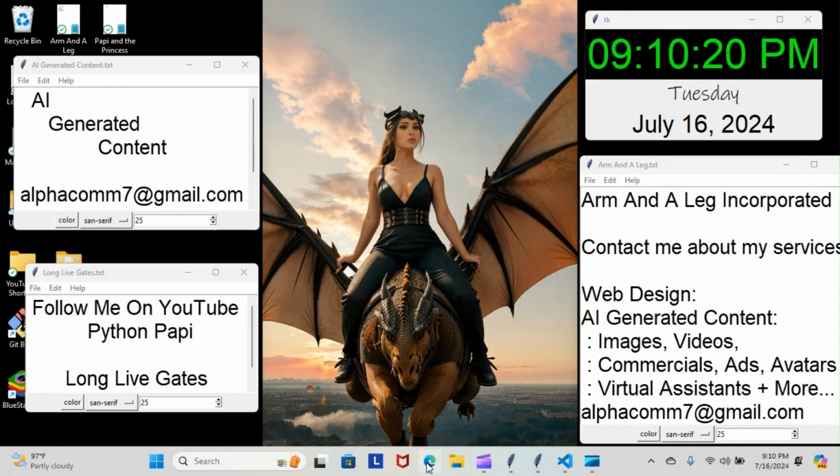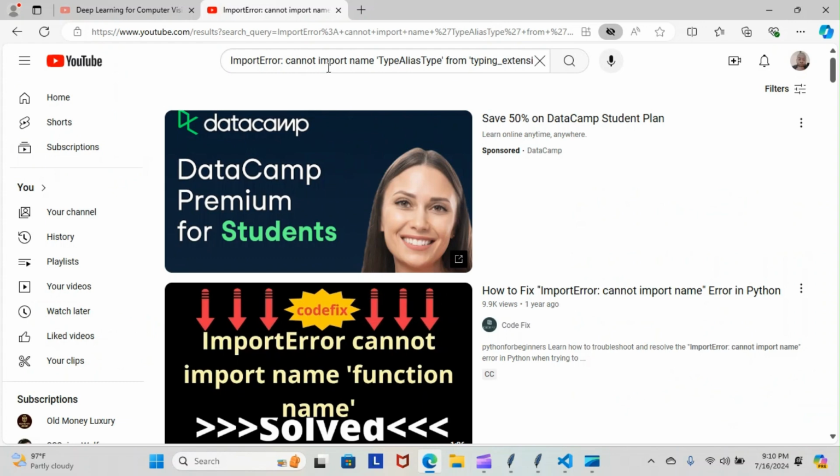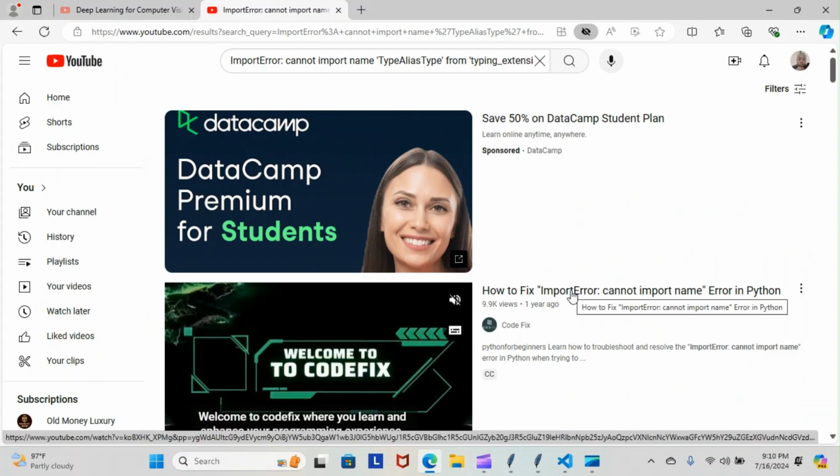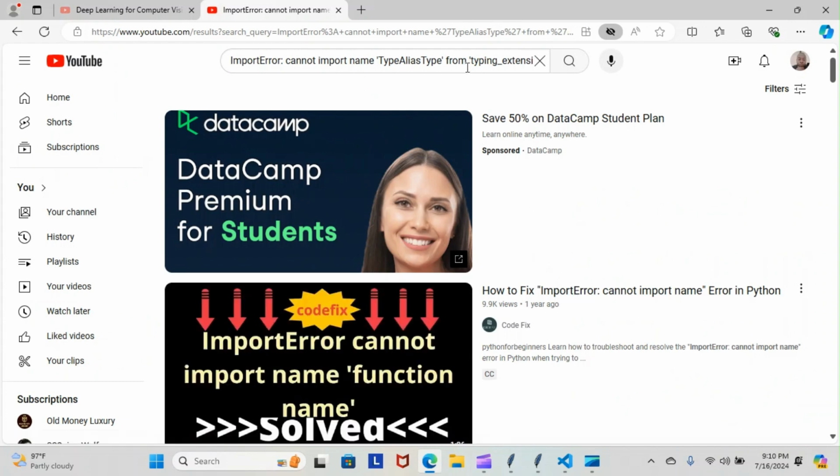Let me see if I can pull it up, because I did try to troubleshoot it a few times and I couldn't get it. So I came over here to YouTube to see if they have anything on the issue, if anybody else came into the situation I was having. But this is the code right here that I kept getting every time I tried to run something. Let me make it bigger because you can't see it like this.